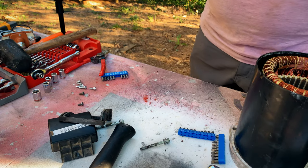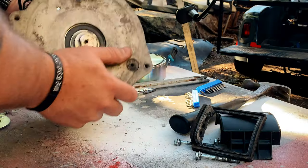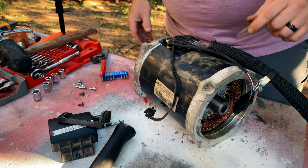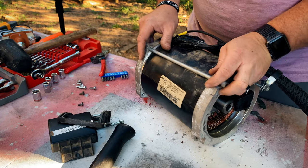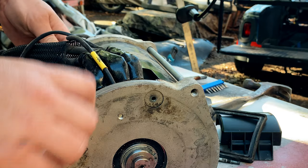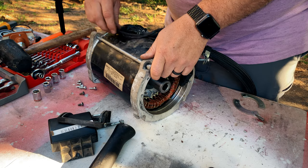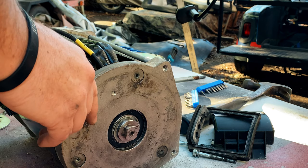I'm going to put it inside rather than trying to put that over top. Keep your wire out of the way — make sure that wire comes up with the rest of them. We're going to get some of these long ones started in the right direction so we know we're lining up. When you tighten these long bolts it will actually pull all this together. You can also line up based on this square box here, which is where your cover plate goes for all your electrical cords. The bolts will pull it all together the rest of the way — I just want a couple bolts on to keep it aligned so it goes together straight.